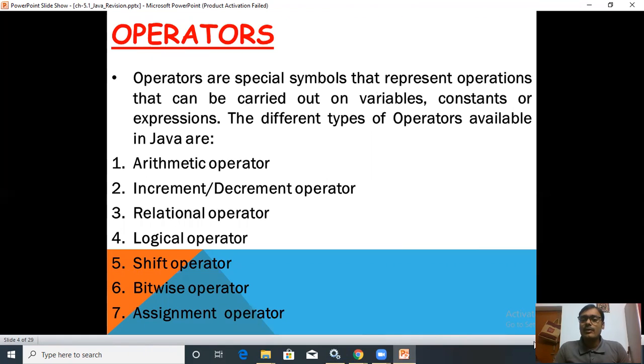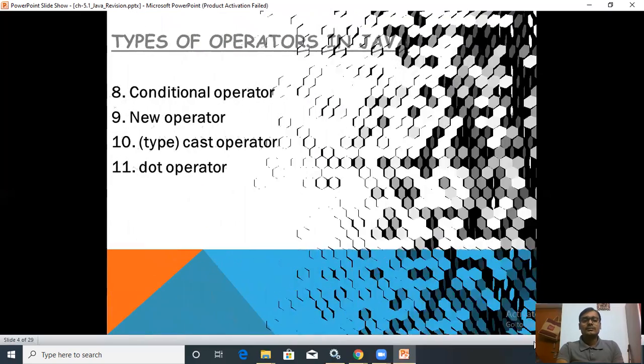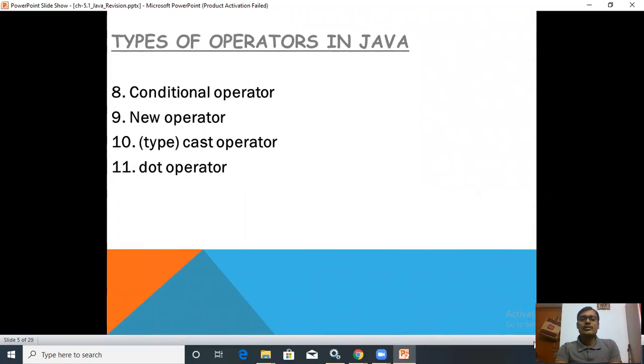The different types of operators available in Java are arithmetic operators, increment or decrement operators, relational operators which compare two values, logical operators which are used for checking more than one condition at a time, shift operators, bitwise operators, assignment operators, and many more, like conditional operators, new operator, typecast operator, dot operator.